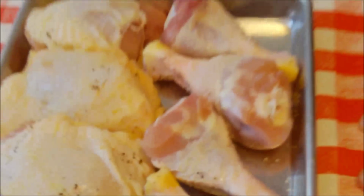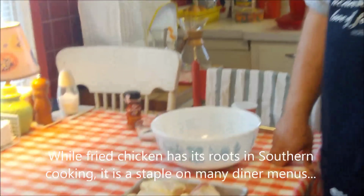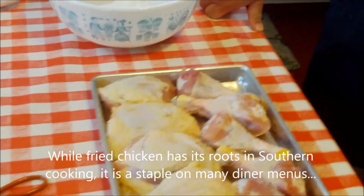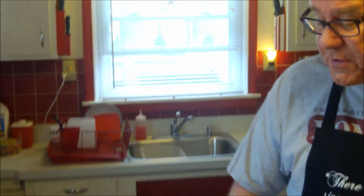Yes. So we're going to make fried chicken, and you know what? We're going to just keep it nice and simple. Everyone's got a fried chicken recipe. We don't do a lot of frying, frankly, but we're going to, because I think this is something. If I saw homemade fried chicken on a diner menu, I would likely order it. Blue plate special. Exactly.